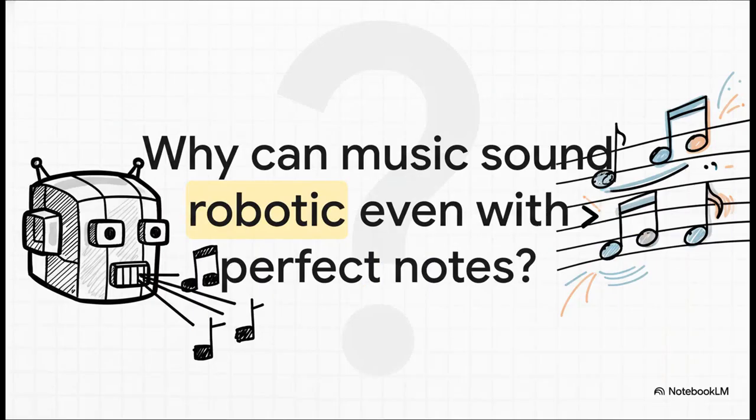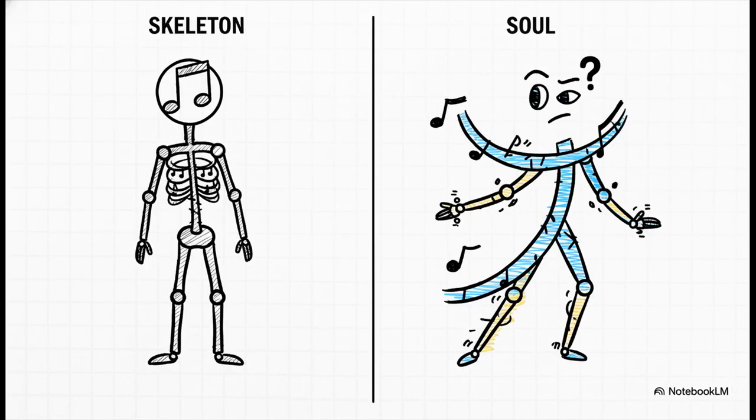So, have you ever had this happen? You're practicing a piece, you've nailed every single note, your rhythm is perfect, but for some reason, it just sounds kind of robotic, a little flat? Yeah, it's a super common feeling. But what if I told you the solution has been hiding in plain sight this whole time? It's because the notes, they're really only half the story.